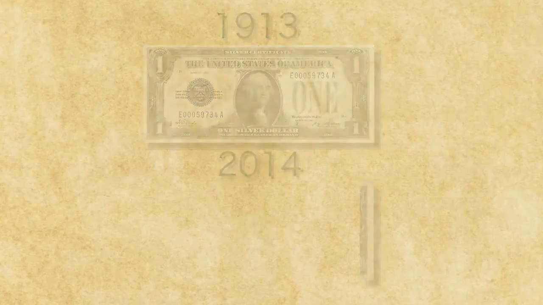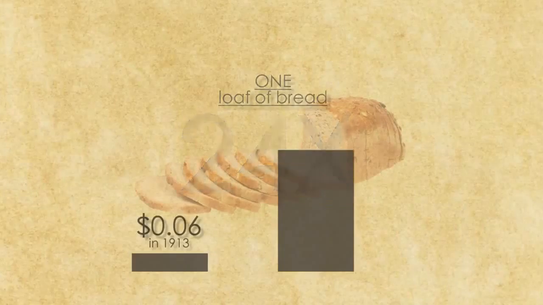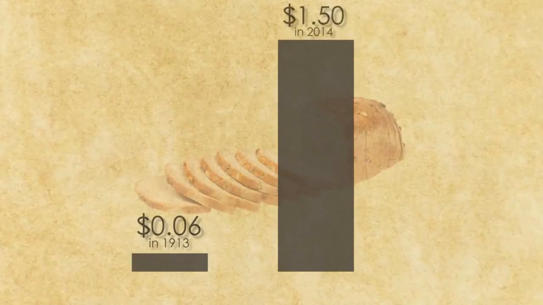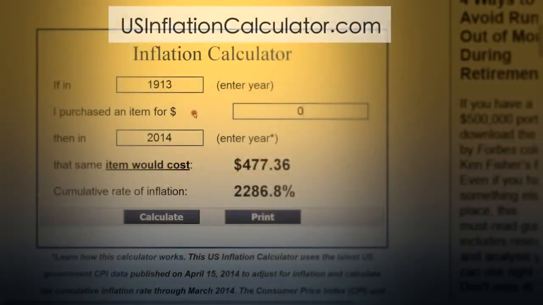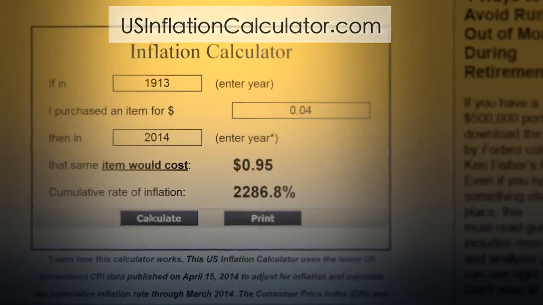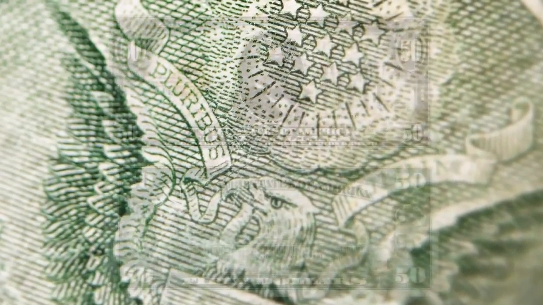The cost for a loaf of bread has gone up 24 times, from 6 cents 100 years ago to $1.50 today. Imagine how much better off Americans would be if prices were not increasing so rapidly, if for decades, citizens could have saved wealth under their mattress. Part of the reason for this price inflation is the change in what a US dollar bill represents.